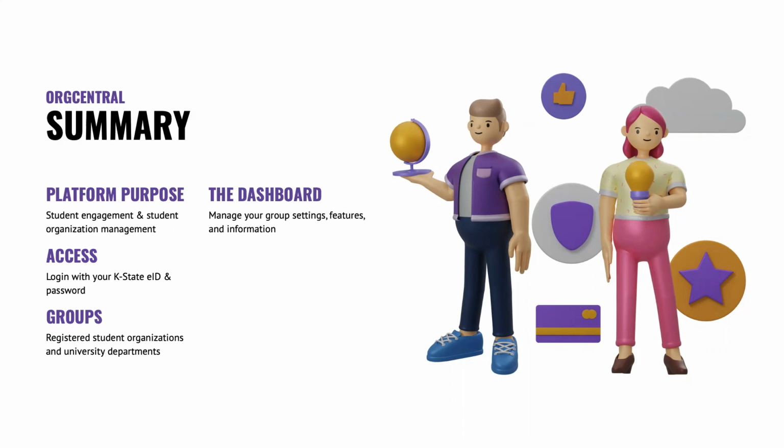The dashboard provides access to a variety of management features, including settings, members and officers, events, emails, surveys and forms, files, the group website, and group page and channels. Your group website will be published upon approval of your organization's registration, after which any non-officer who visits your group in OrgCentral will be taken to your group website.